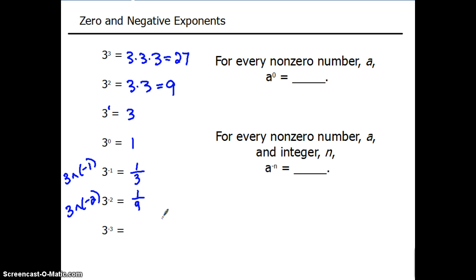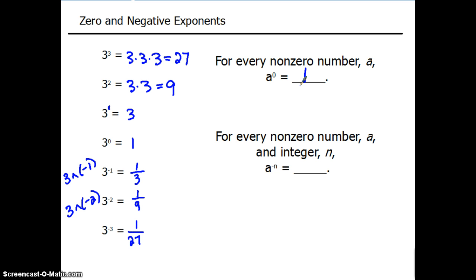Alright, and then same idea for the last one, 3 to the negative 3rd power. Your calculator is going to tell you that that is 1/27. Alright, so hopefully you're starting to recognize a pattern here. 3 to the 0 power is 1, and actually if you type in any number to the 0 power, 4 to the 0 power, -7 to the 0 power, 1/4 to the 0 power, anything to the 0 power is always going to be 1. Alright, so to fill in our rule, for every non-zero number a, a to the 0 is equal to 1. It does not matter at all what that base is. If it is raised to the 0 power, then the answer is 1.